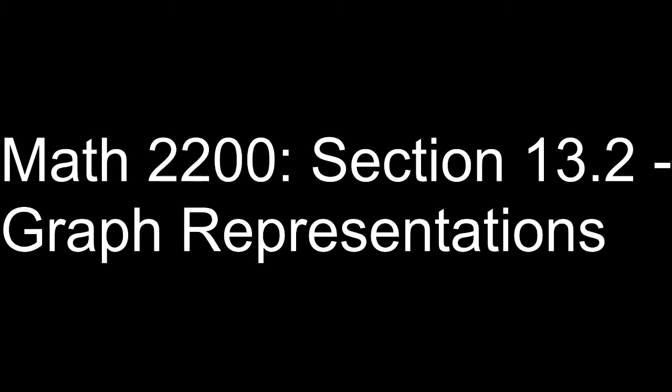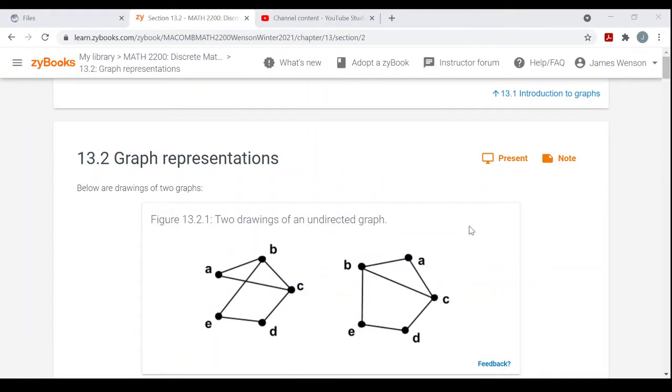Now part of this section you've actually kind of seen before with directed graphs back in the chapter on relations and functions. And that's the matrix representation, the adjacency matrix. So hopefully that part of this section won't be so hard. I don't think any part of this section really is that difficult.